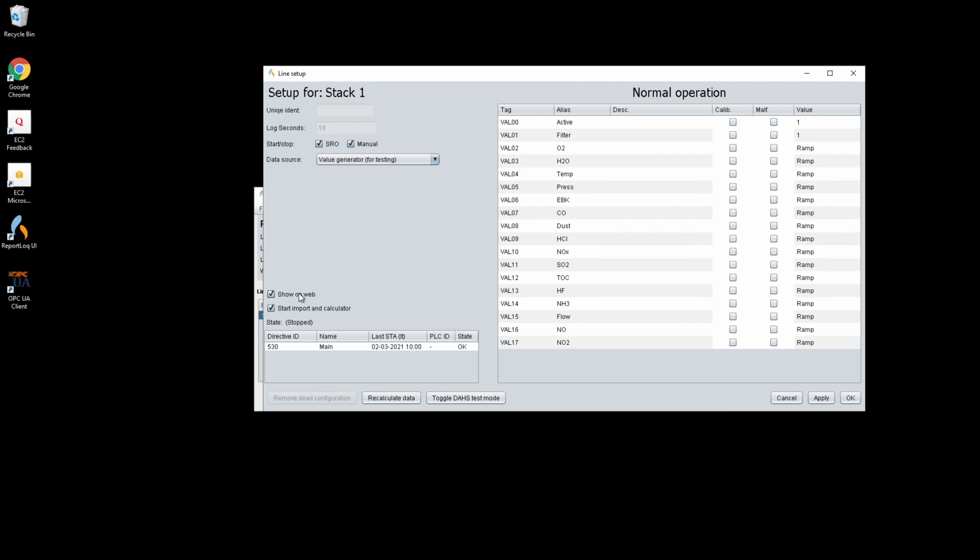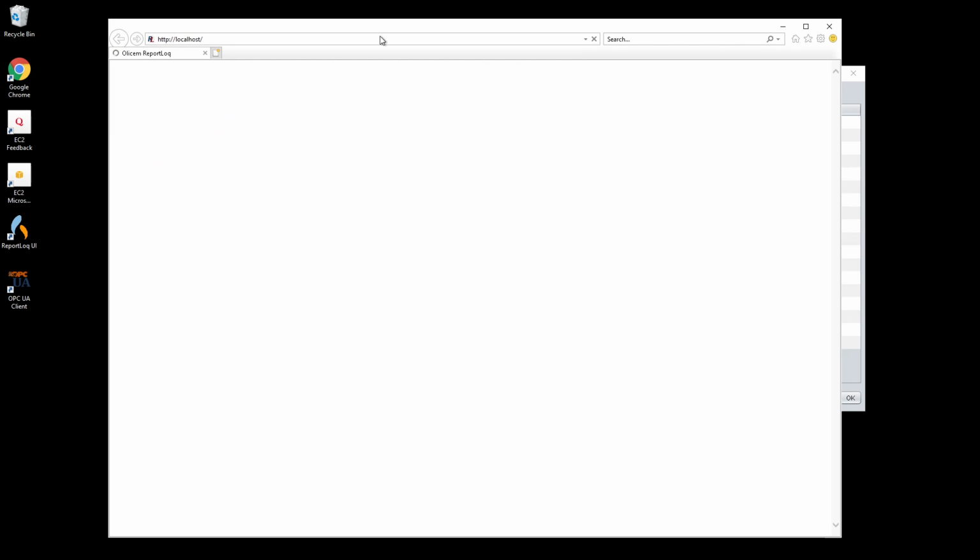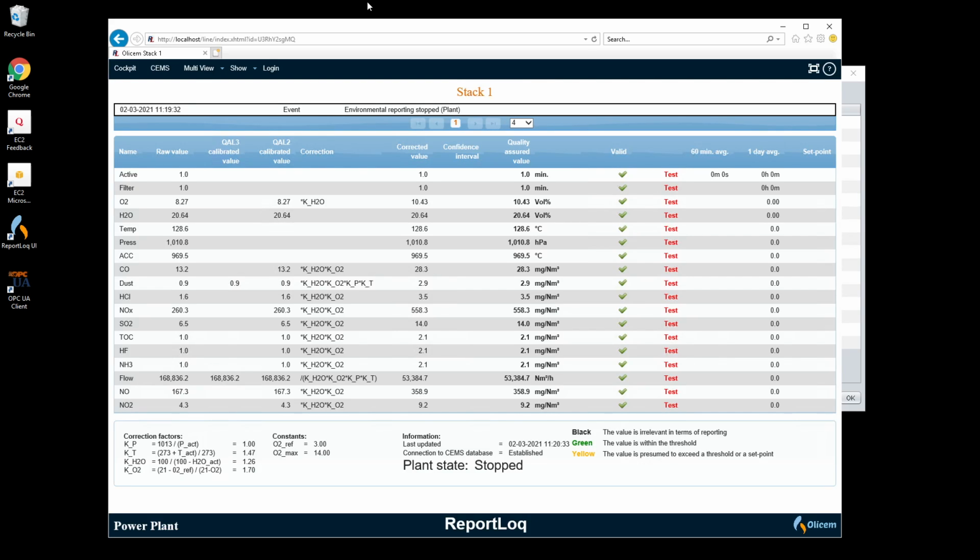We can also see here that it is being displayed on the web server and the data export is currently running. So let's just do a brief verification that that is actually true by entering localhost and seeing that the data here is actually changing every 10 seconds where the system blocks the data. And we can see that everything here is in test. There's no other way to do it when you are generating test values.